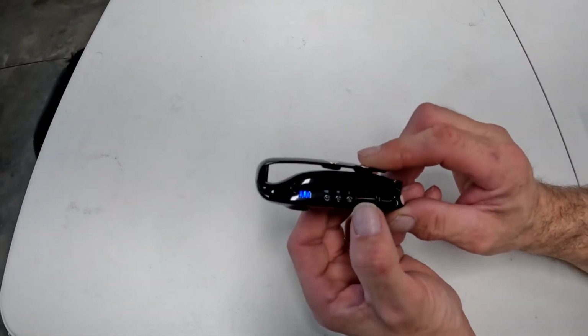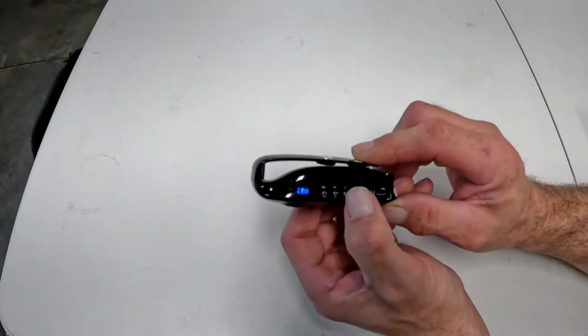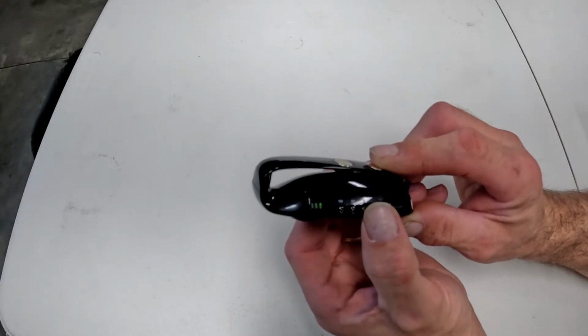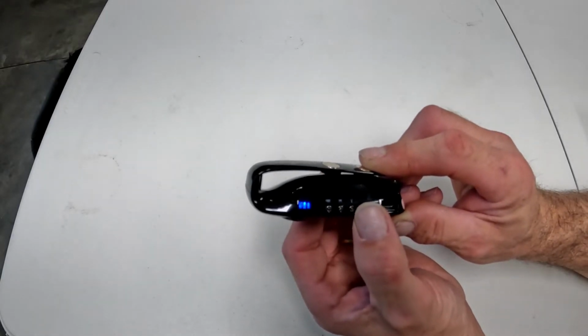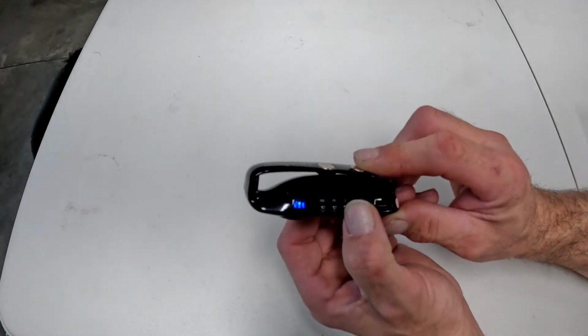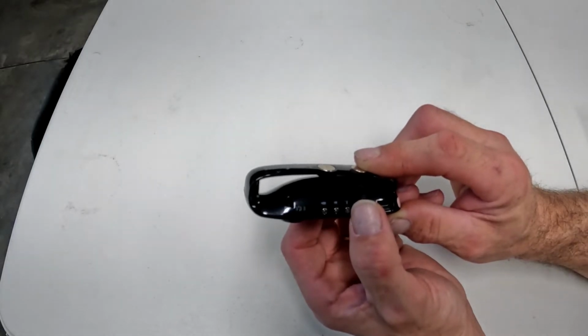For motion detection, the last button is either a still picture or motion detection. If you press it once quickly, it takes a picture. You'll notice the lights turn green and then back to blue. So basically it's taking still shots every time you click it. If you want to record in motion, you press and hold for about 3 seconds. And just like when you're recording regular video, when you let go, it'll start flashing again.